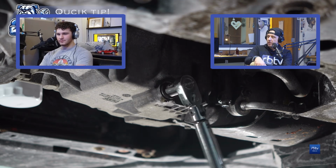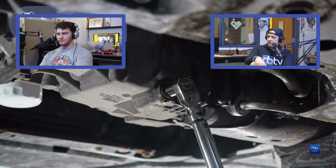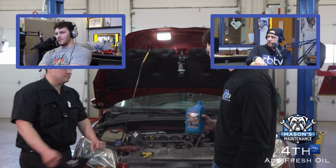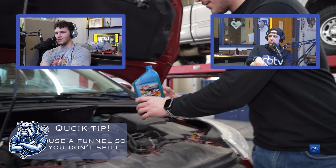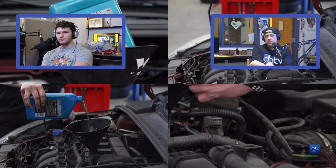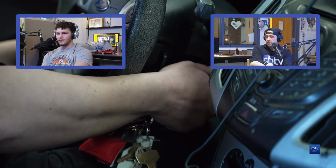So talk to me a little bit more about the use of the graphics in it, because I see you've got some cool tip graphics. Yeah, the graphics are how I highlight the steps along the process, because I'm not saying this is step 1, this is step 2, this is step 3. So the graphics guide you along that journey through how to change oil, and then the tips are on top of that. It makes sense to add the information if you're truly trying to make it informative. Yeah, because it was really like a half-hour long video, so you trimmed it down really well.